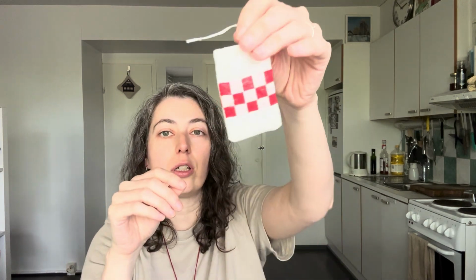If I don't find them, and if you don't send me any, I think I'm going to make up my own pattern and probably even make a tutorial, because I want a more sophisticated, more difficult, more pain-in-the-ass option of reusable tea bags to exist. Other than that, they look adorable. They are 100% cotton, of course, and I'm going to use them probably tonight.